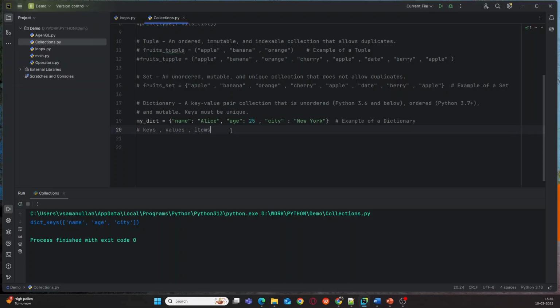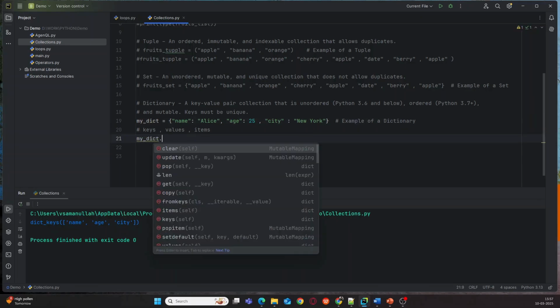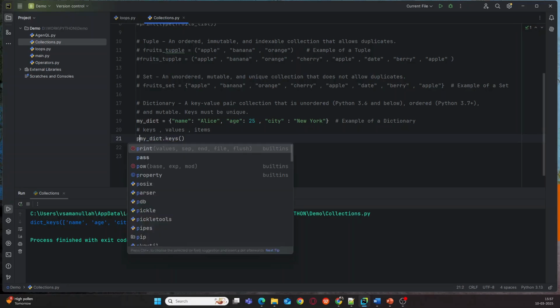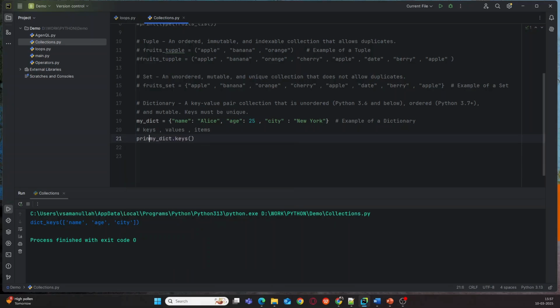So let us try to use this with the help of the dictionary variable. Then you will have to type keys, and without any parameter, if you try to print, it will give you a list with all the keys. Here, if you see, name, age and city are the keys.